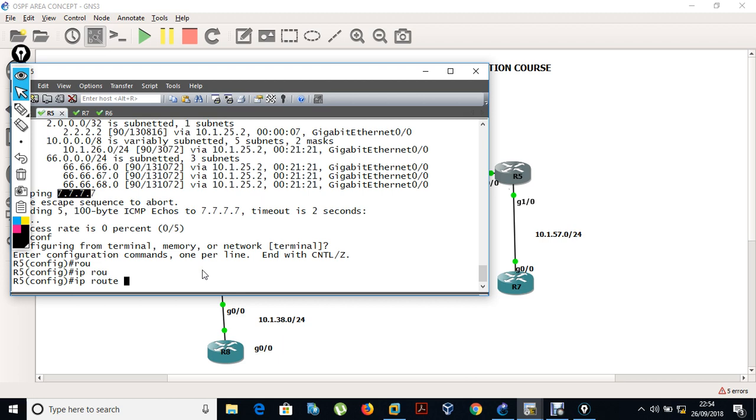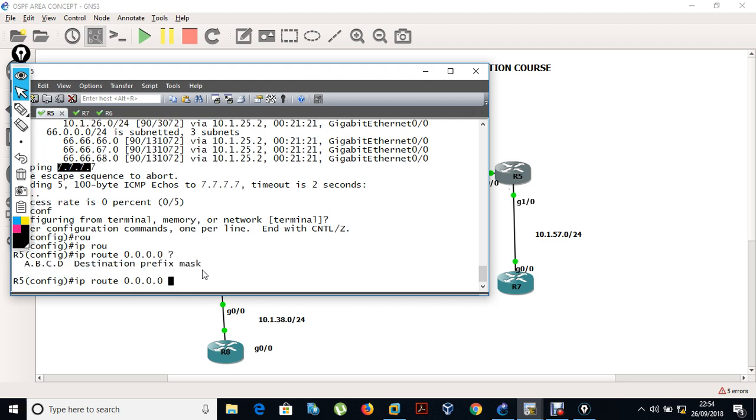So I will say, for example, 0.0.0.0, anything that I have, no, I will give a specific IP address. So IP route, for example, 7.7.7.0 255.255.255.0.